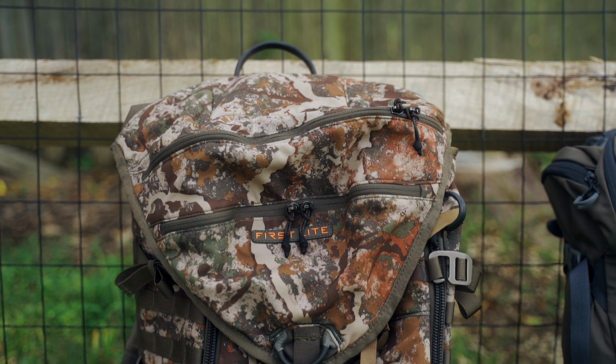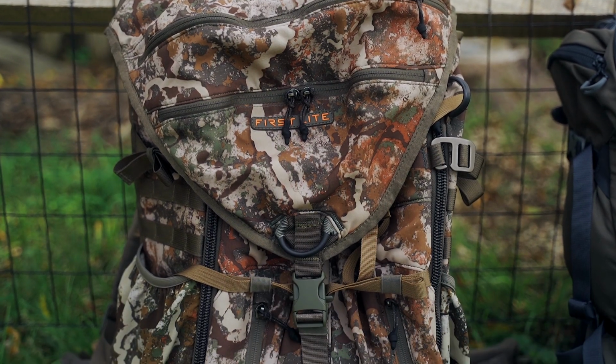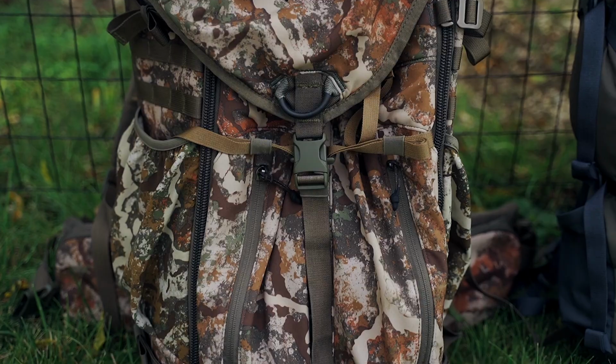So next we're going to talk about the First Lite Transfer pack. This is a newer pack and the one of these 3 that I have the least experience with. I think what it does exceptionally well is it's super comfortable and has a legit frame with load lifters, so it can really carry a load well. I think if you're carrying a heavy tree stand and sticks, tons of clothing, or even packing out meat would certainly be a possibility in this pack.